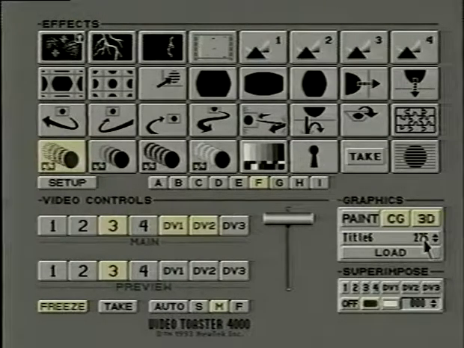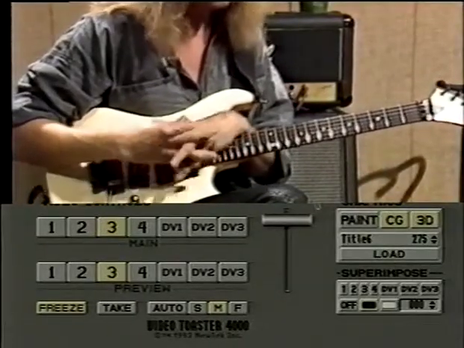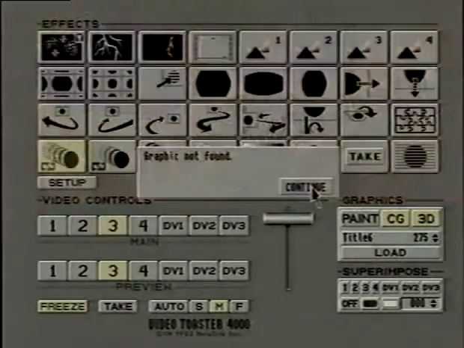Now, if there is no next numeric frame, and let me just move down here for instance, I can see between 275 and 281 there's nothing, because I'm just hitting plus, it goes to the next one. So if we try to do it with 275, it will load that, and then it's going to come up and say graphic not found. And all that means is that it's not finding anything at 276.